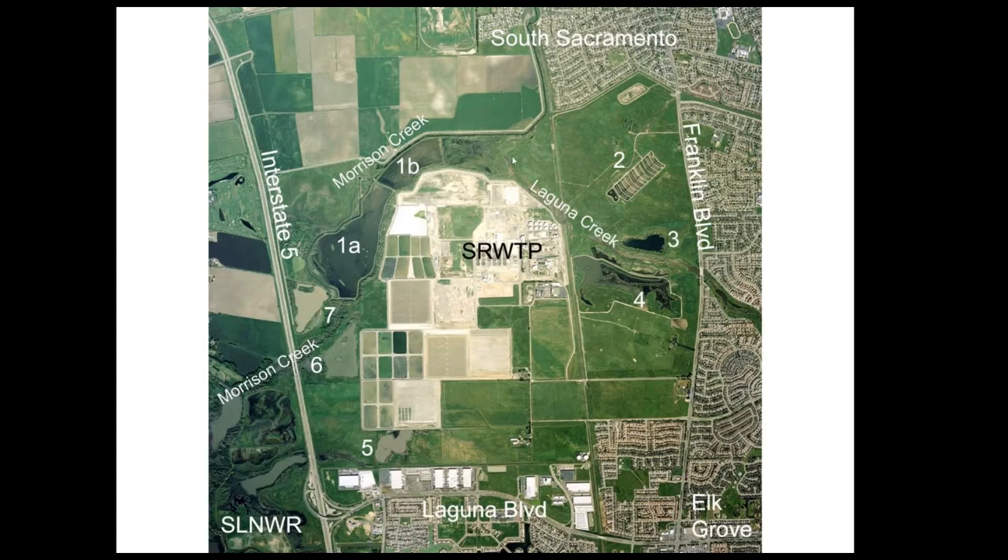We have this open space buffer surrounded by development. Even though it's relatively flat, going from about sea level on the west up to the nosebleed elevation of about 22-24 feet on the east side, there's quite a bit of difference. We have big managed seasonal wetlands, some emergent marsh up in the north, more managed wetlands in the east, a lot of grasslands, an old gravel pit, a constructed wetland experimental site of about 22 acres with a lot of emergent marsh vegetation, some grazing land, and over the years even some hay crops grown on the property.